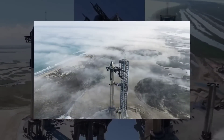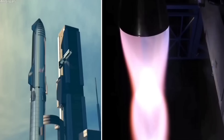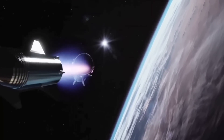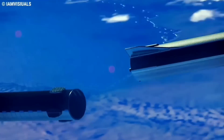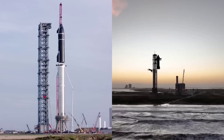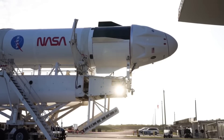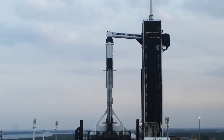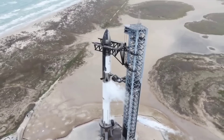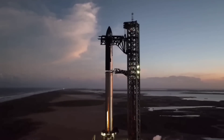This is a flight that's considered a new leap for SpaceX. SpaceX intends to collect as much data as possible during flight to quantify entry dynamics and better understand what the vehicle experiences in a flight regime that is extremely difficult to accurately predict or replicate computationally. This data will anchor any changes in vehicle design or operations after the first flight and build better models for internal simulation. Additionally, this orbital flight will help SpaceX solidify its lead in the space race. While SpaceX is already famous for its Falcon 9, a partially reusable rocket, Starship's success would make SpaceX the first company to build a fully reusable rocket in the history of spaceflight.